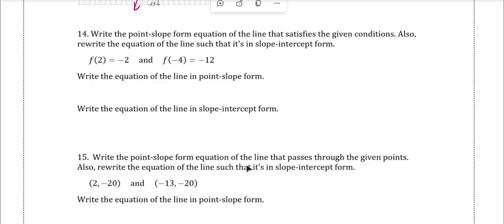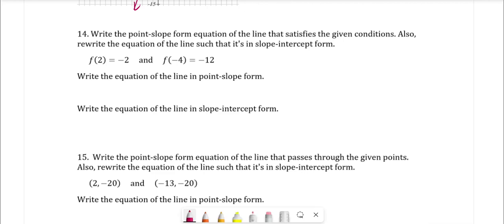As such, here they want us to write the point-slope form of the equation that satisfies these conditions, but all they've done is give us xy pairs with a different name. Notice that all we have to do here is recognize that this is my x and this is my y, my x1, y1, if you will. This could be x2, y2, and we could proceed as we have before.